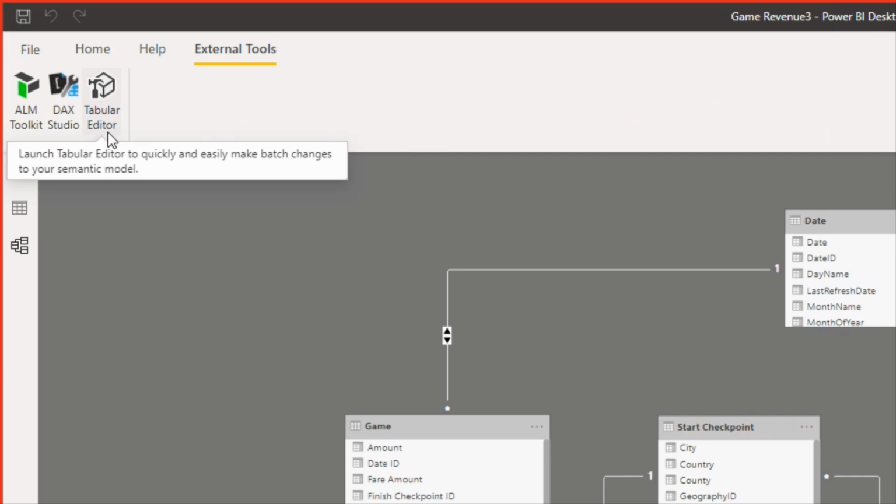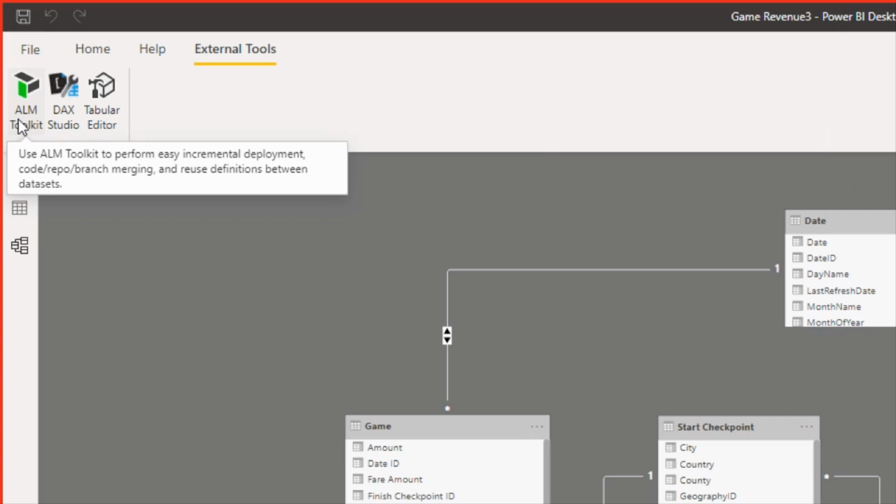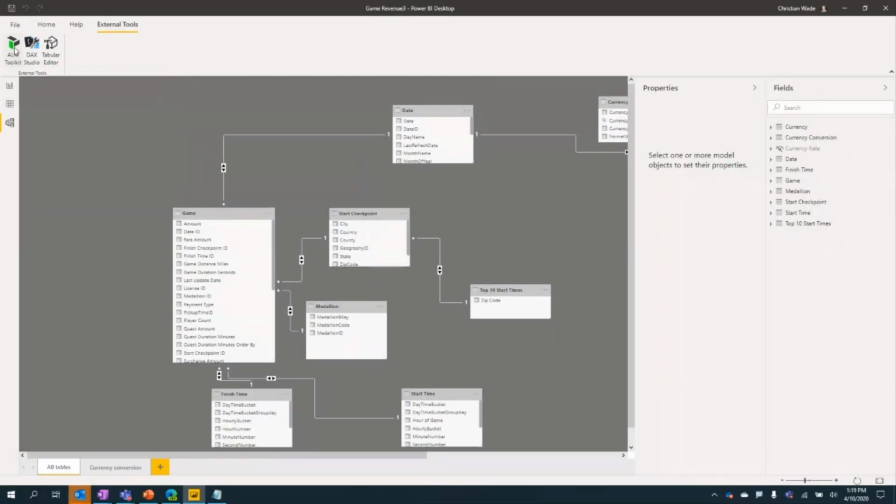And you'll be able to launch not just these 3 tools. You've got DAX Studio, where Darren Gosbell has put a lot of time into this and is the primary author, and then ALM Toolkit, and there'll be other tools that show up here as well. This is an extensibility model. We're going to be publishing how you can build your own tools to enhance Power BI Desktop in the future. All right, so I'm going to go ahead and launch the ALM Toolkit.